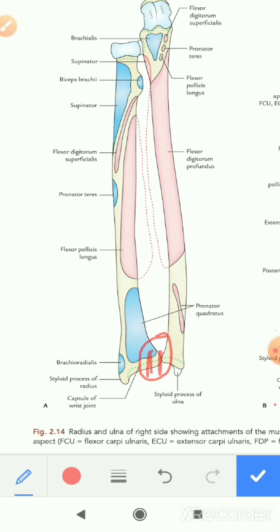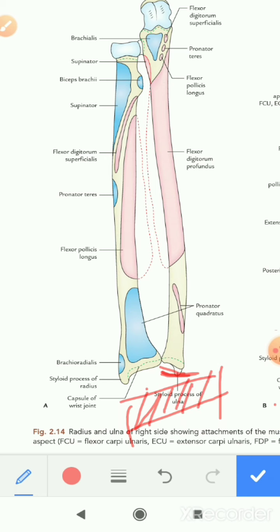And its inferior surface is smooth, and it is separated from the wrist joint by an articular disc. So the ulnar bone cannot take part in formation of the wrist joint. Only the radius takes part in formation of the wrist joint by articulation with the scaphoid and lunate. So in case of the wrist joint there is no ulnar contribution.